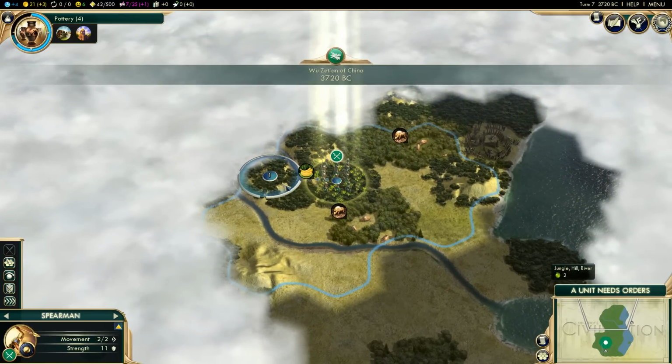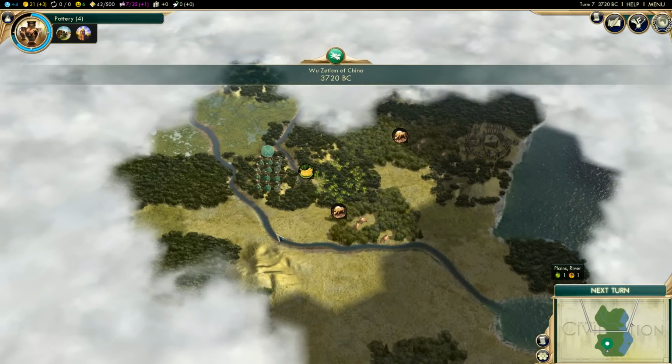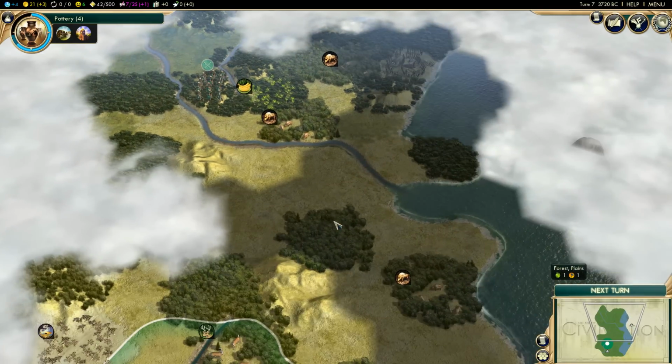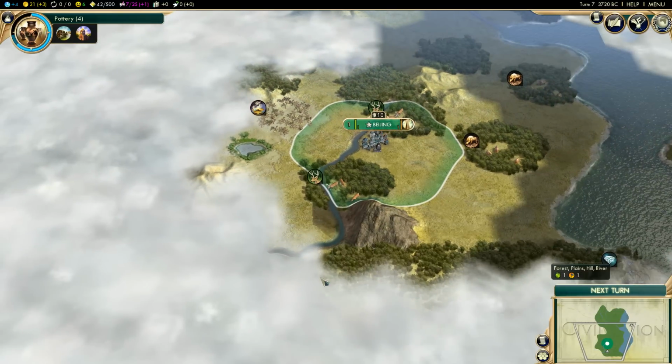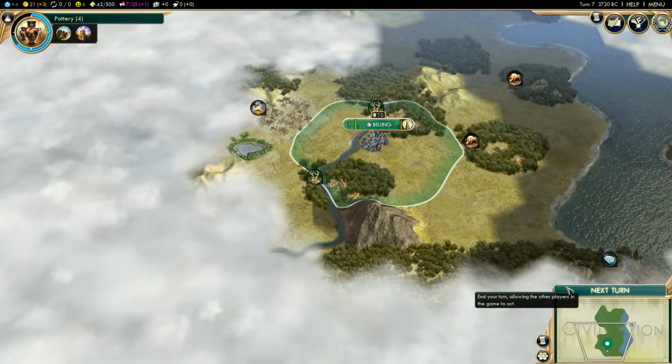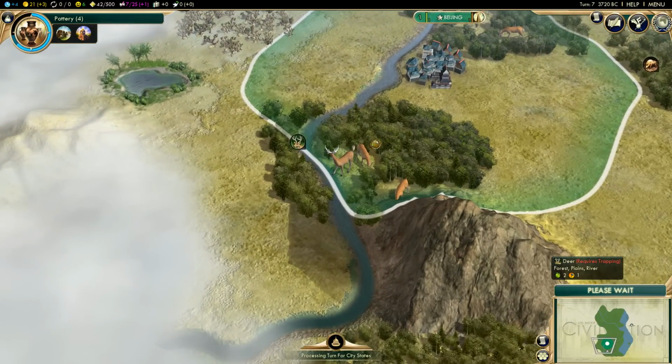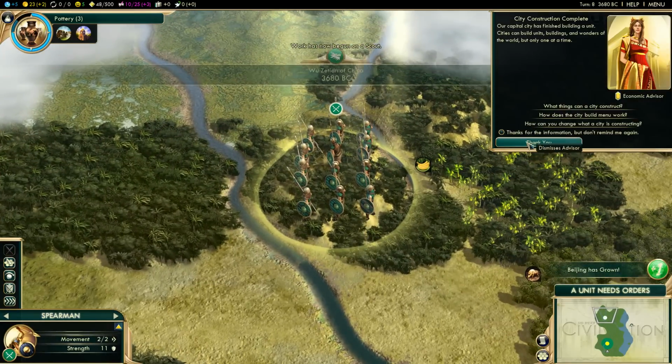The exploration is what Civilization is all about. Uncovering all the new areas. A river there. Wonder where this river leads. This is the Beijing River. I have named it that. Or the Chinese River or something innovative like that.